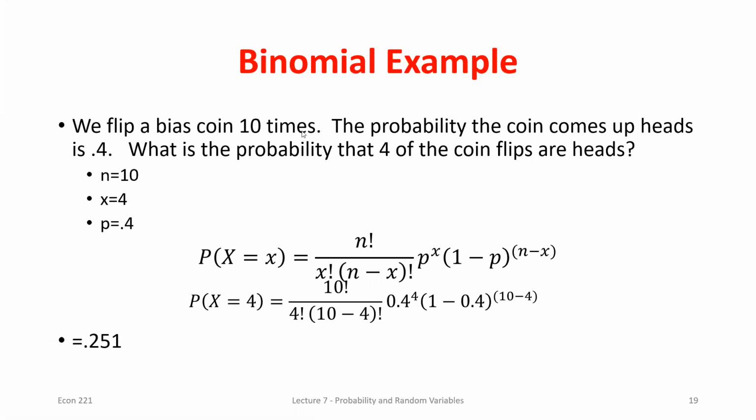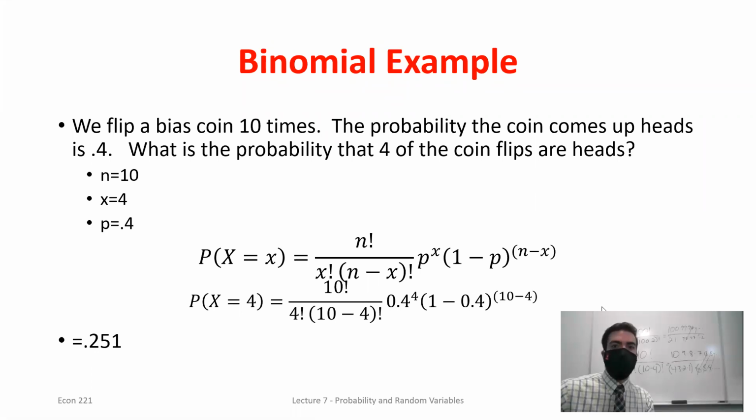If I flip a coin 10 times and the probability on any one coin flip that it comes up heads is 0.4, on average we should see 4 of the 10 come up heads. On any 10 coin flips, we could see 5 come up, we could see 6, we could see 3, but the most likely outcome is going to be seeing that 4. We'll talk a little more about why that would be the most likely. It seems intuitive, but there's an actual rule behind why it would be the most likely.